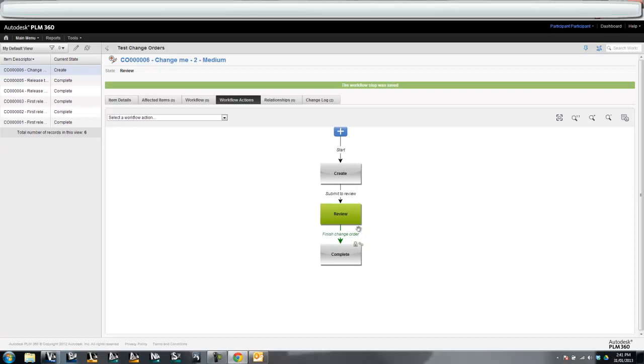A normal user would have access to do pretty much anything. A participant user is a read-only user with the ability to perform workflow actions. So that's basically the difference between the two. If you have a series of people on the shop floor or whatever they are that need to view some of these items, then a participant user would work for them. And if they also just, you know, your management just want to be able to approve an item, for example, then that would work as well.